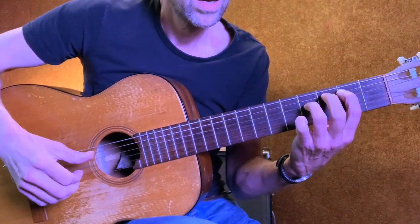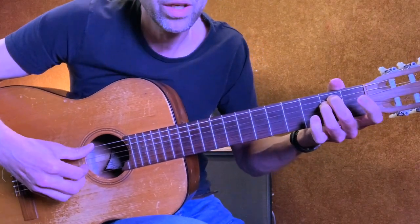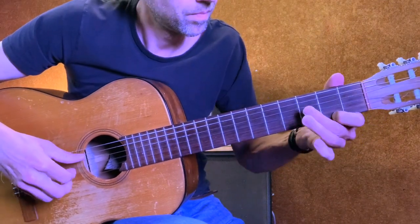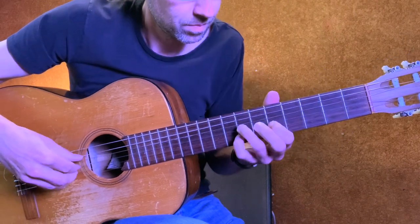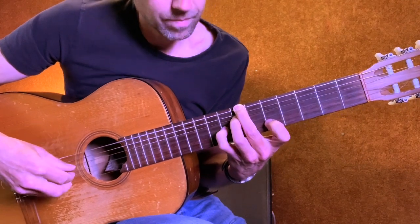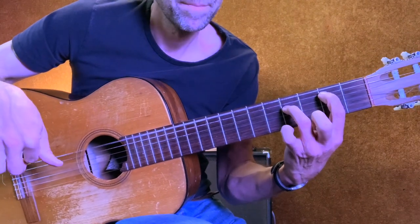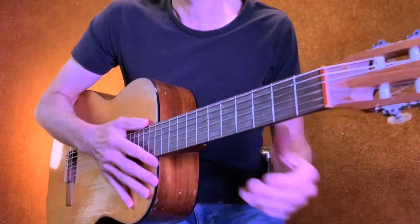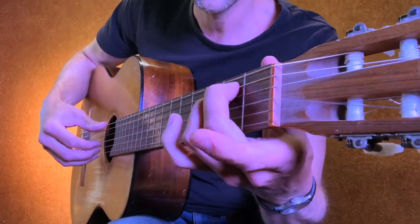Okay, second part, again, we have the E minor chord. Let's do the whole piece from the start, slowly, from this angle. Here we go, starting with the E minor.